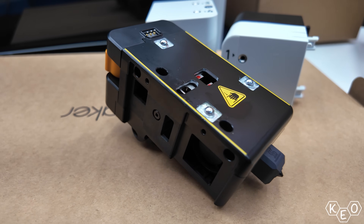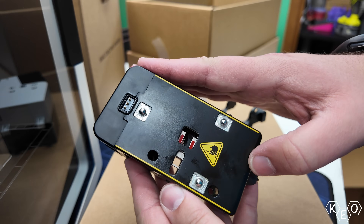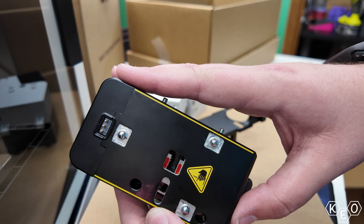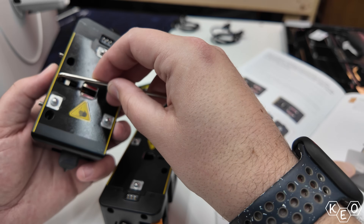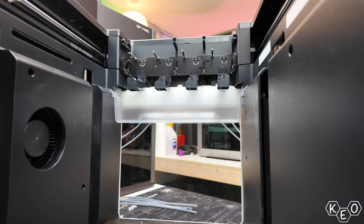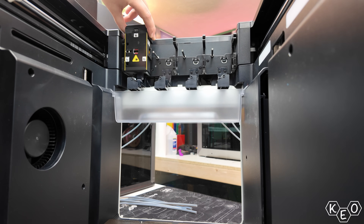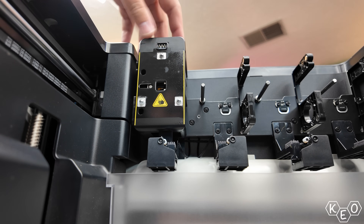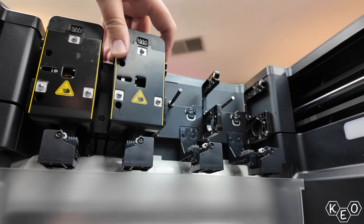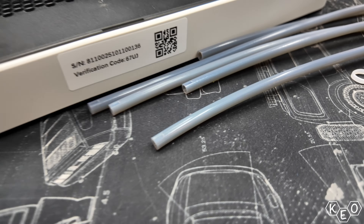These units are pretty compact and it looks like Snapmaker's done well to keep things simple. They aren't quick-swappable or anything like that, and I can see plastic gears in there, so there's nothing fancy hiding under here — but the design does seem sound. They have little slider deals that need to be slid correctly for the locating dowels to align properly. The first tool head, furthest to the left, is opposite to the rest, so pay attention to the orientation of that slider. The tool head installation is pretty simple — just slide it onto the locating dowel and the magnets ensure the unit is captured correctly.